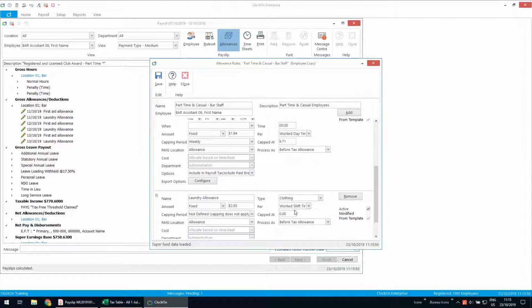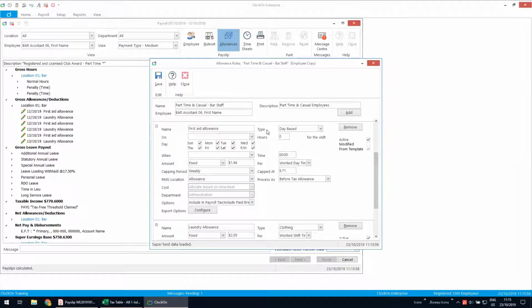So it depends on what your award says on how they should receive those particular allowances. By setting this per period, this option will show up depending on the type that you select. So on a per day, I pick the day base. Being a laundry allowance, I pick the clothing one here, which gives us a whole heap of different options.